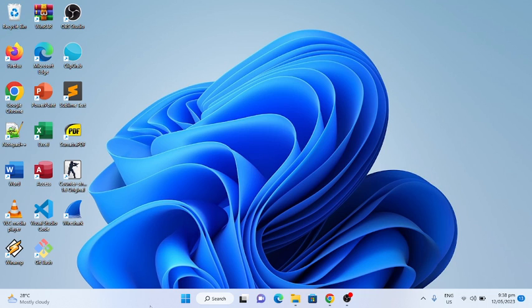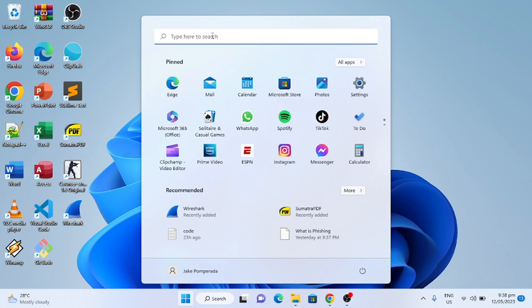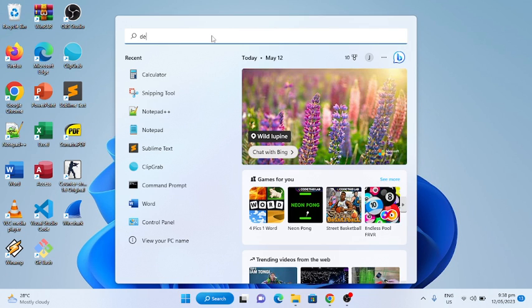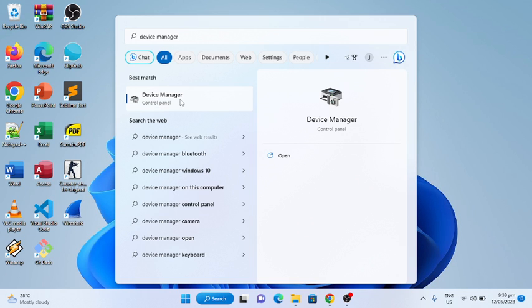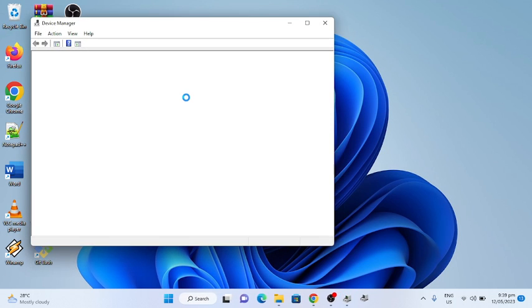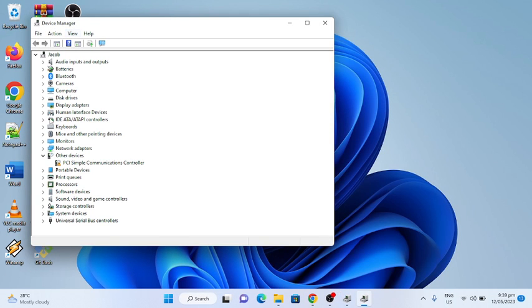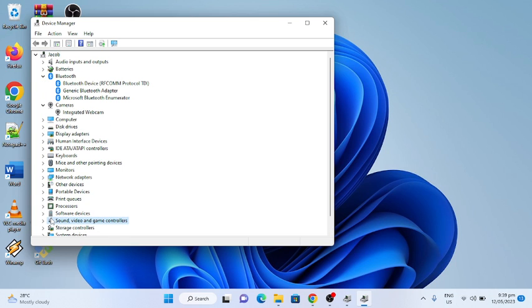By using our mouse, we move to this icon, the Start icon represented by a window, and then we click this one, and then type in the search box: Device Manager. Okay, it will display here, and click this one to open. Okay, so we have here the Device Manager. So we have the battery, camera, integrated Bluetooth, etc. Okay, that is the first method.